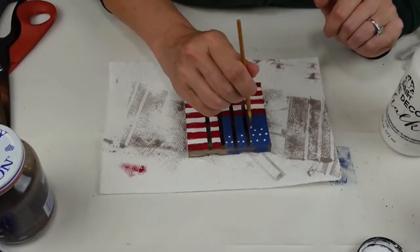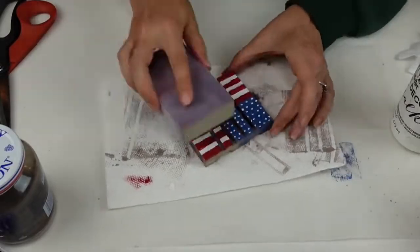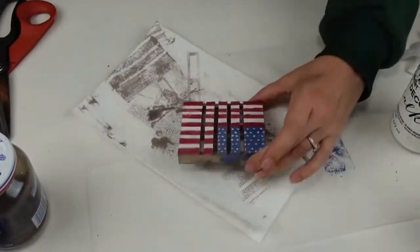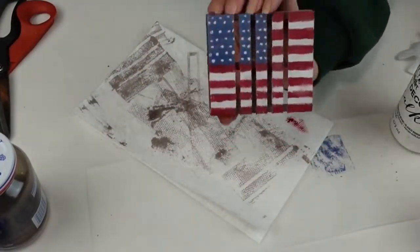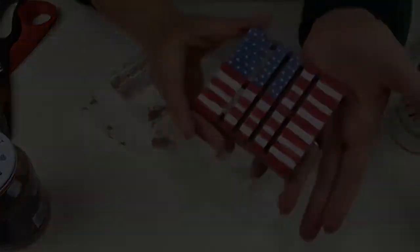So coming in with all of my stars now, and gave it a little help with my heat gun to dry it. And now I'm just using my sanding block to give it a quick little sand. And there we have it. It's all done. I think this is so sweet.